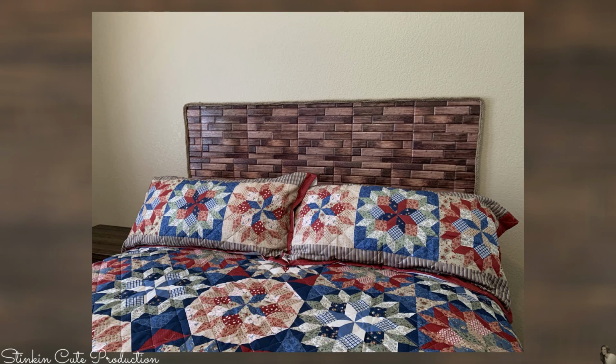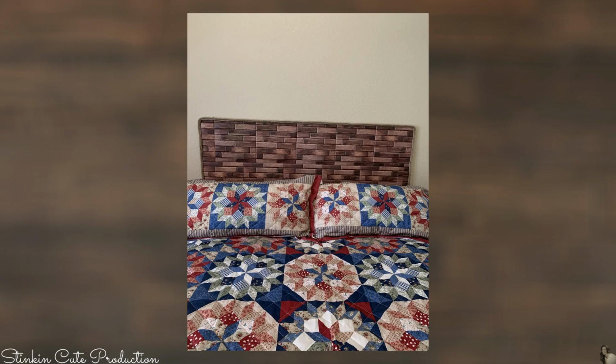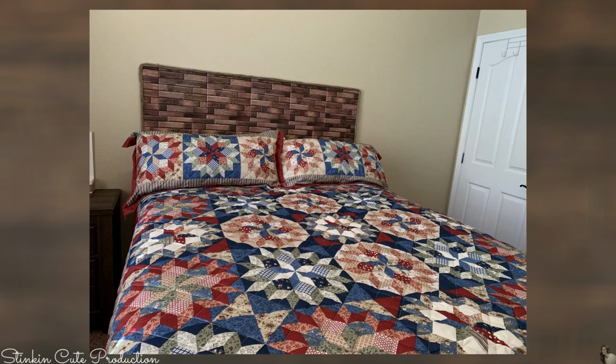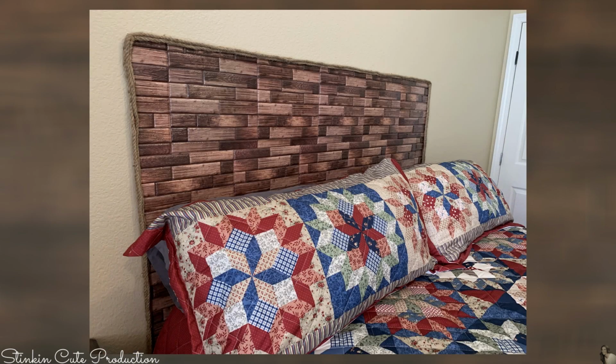A queen size headboard that is made out of 100% Dollar Tree items for the bargain price of $30. I could not be happier with the outcome of this headboard. I feel like it doesn't get any more rustic or farmhouse than this. I think that you really can't tell that there's a difference, that this is a piece of foam board that you just covered with these Dollar Tree tiles. I love how this quilt just kind of ties into the wood of the tiles.